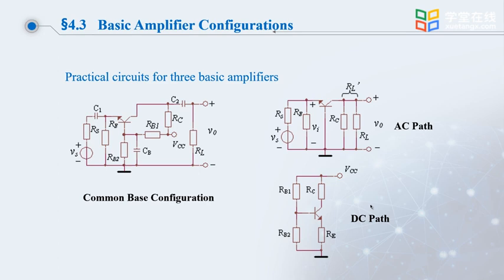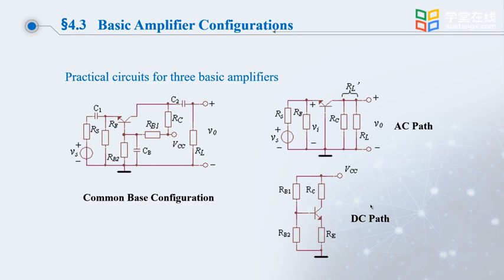We use the same method to draw the DC path and the AC path separately. When drawing the DC path first, we treat all coupling capacitors as open circuits. Starting from VCC, we get VCC through RB1 and RB2, which sets the base bias. VCC is connected to the collector through RC, which is the output of the amplifier circuit. The emitter can be seen connected through the resistor RE to ground. This is the DC path of the actual circuit with common base configuration. It is also a voltage divider bias circuit.